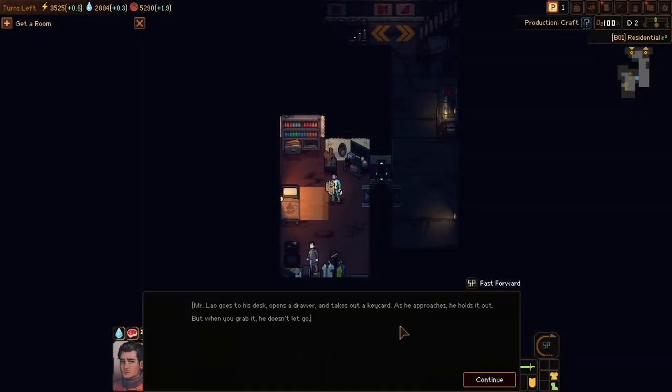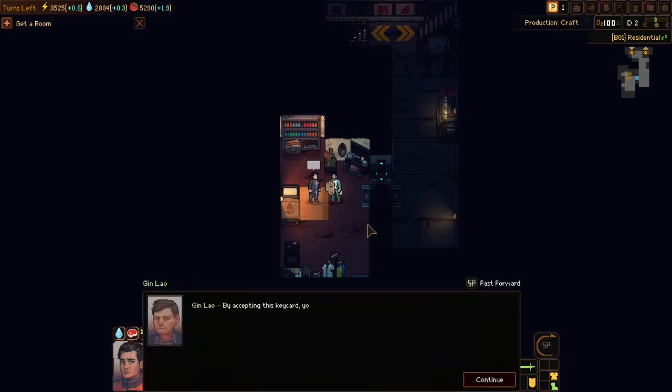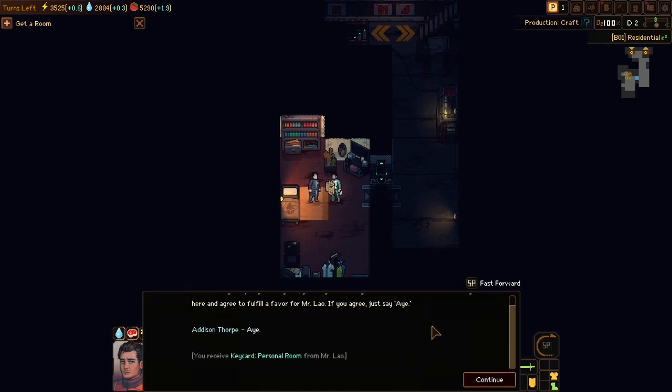Mr. Lau goes to his desk, opens a drawer, and takes out a keycard. As he approaches, he holds it out. But when you grab it, he doesn't let go. By accepting this keycard, you fully acknowledge all terms and conditions of renting a room here and agree to fulfill a favor for Mr. Lau. If you agree, just say I.